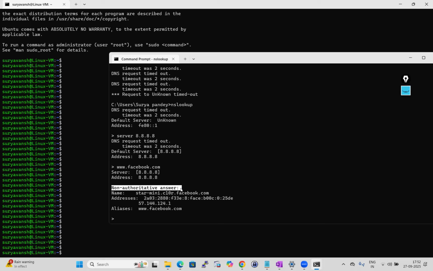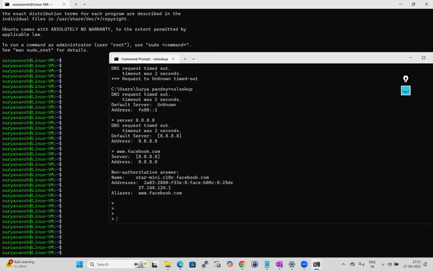For example, I am doing nslookup for www.facebook.com, and if that detail is coming from my local DNS server itself, for example, that entry is maintained on our local DNS itself, in that case we can give an authoritative answer. But in the case of non-authoritative, that detail is taken from someone else. Okay. Similarly, we can take www.youtube.com.